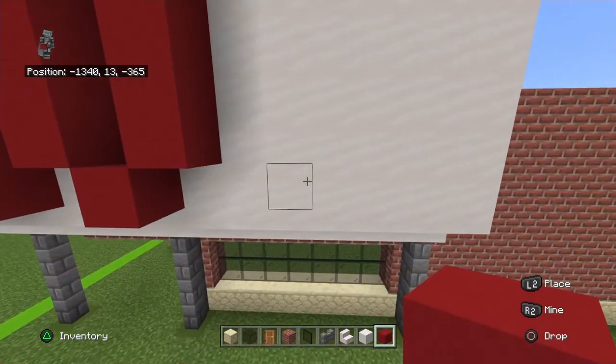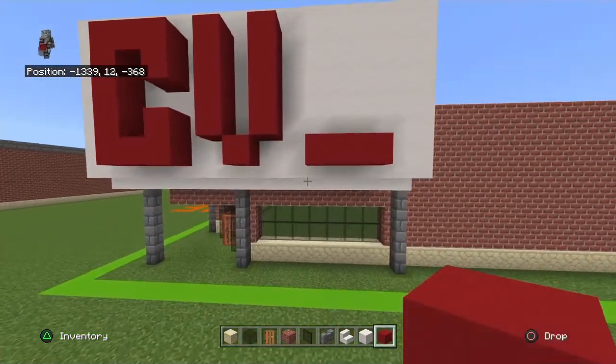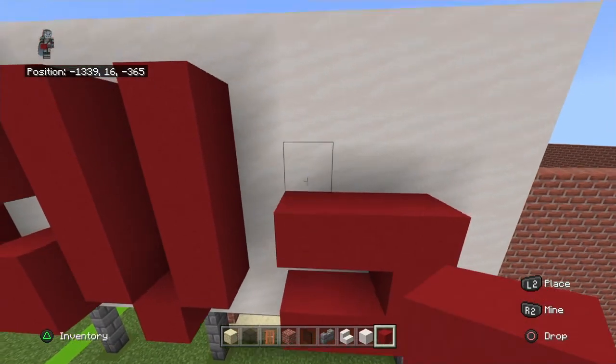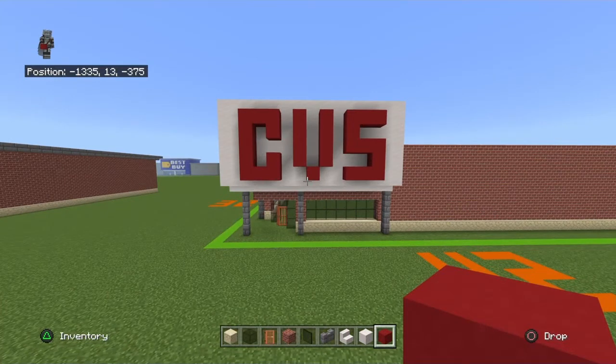You then want to leave a 2 block gap from the bottom of this bottom single block, and you want to place 3 red concrete moving right. Bring this right one up 2. Then left 2. Then up 2, and then right 2. There you go. Now, I know this does look a little bit strange, but again, you have space.